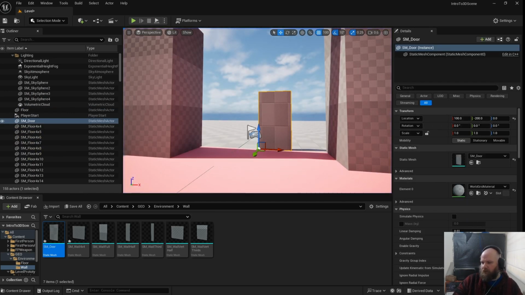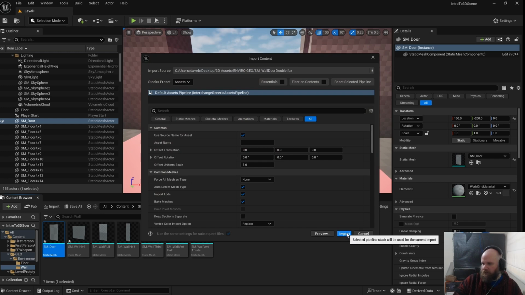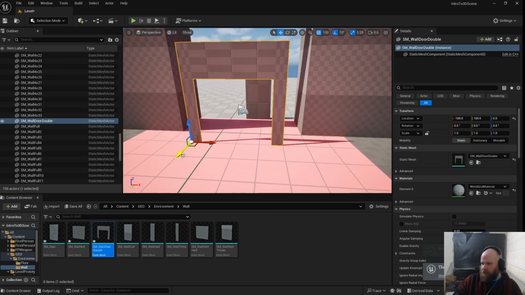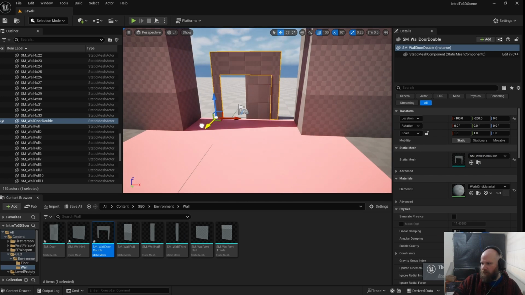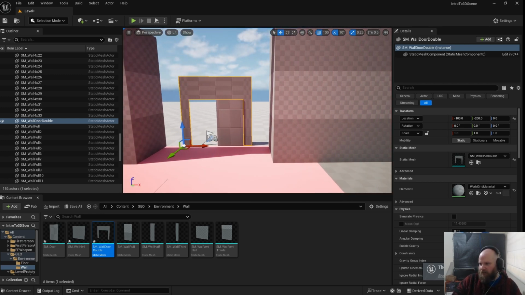Go to Unreal. Oh, I'm in play mode. That's why. I'm just going to drag that in there into my walls because obviously it's part of my walls. Drag it in, and now I can start to place it in. So, is that in the right position? That looks like it's in the right position. The distance between both sides of the wall there looks okay.